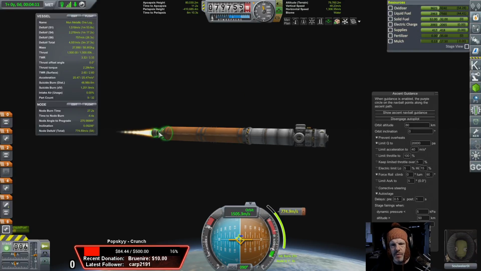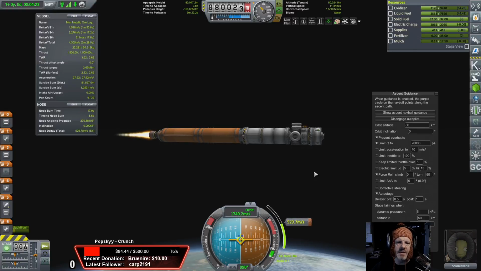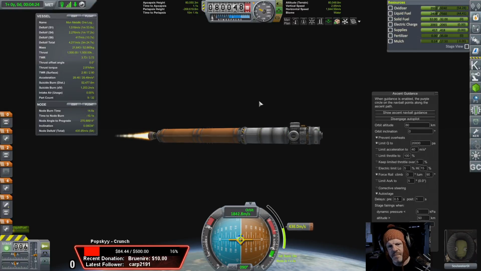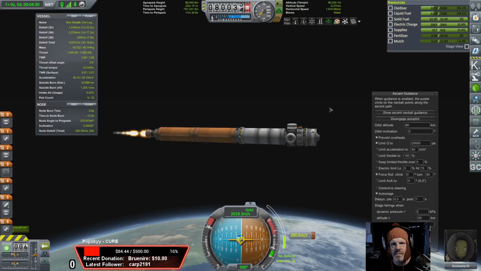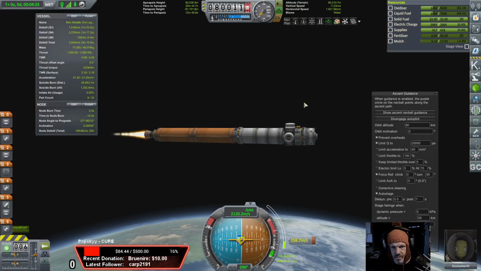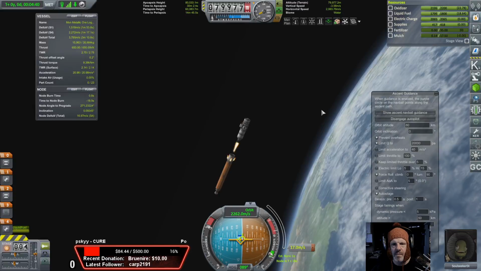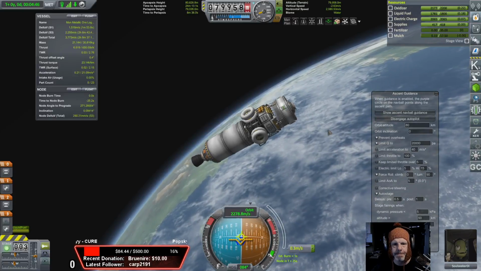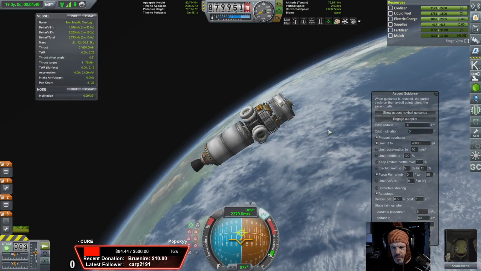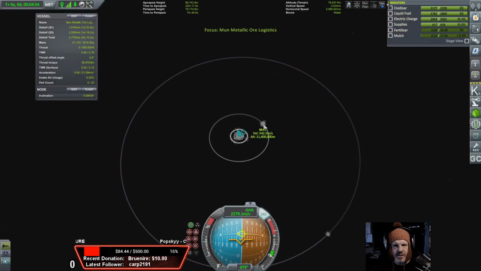Once again, when this engine's on, even the Skipper, it has an alternator or a generator, and it does generate a certain amount of electrical charge. It has an alternator, so it generates 12 EC a second. That's why our electrical charge is not going down. Very cool. Alright, we have got to orbit. Alright, let's get this to the Mun.